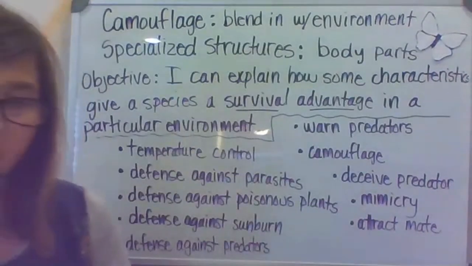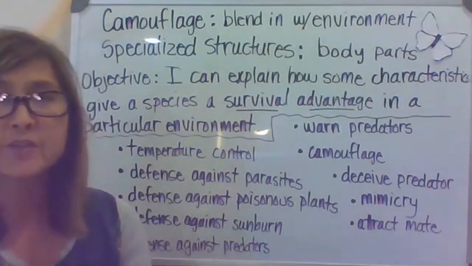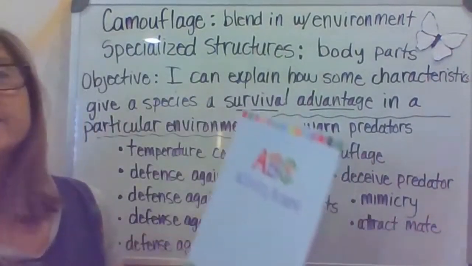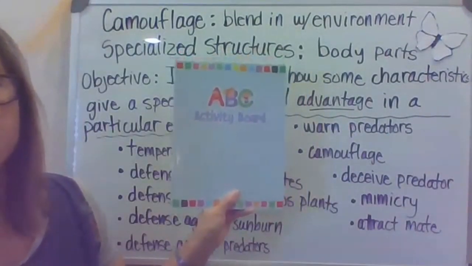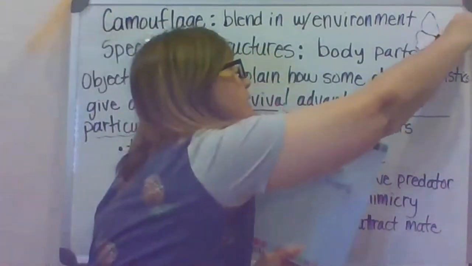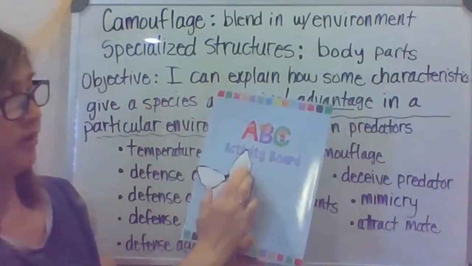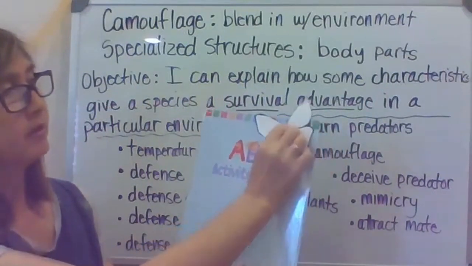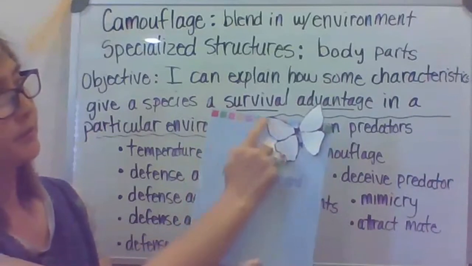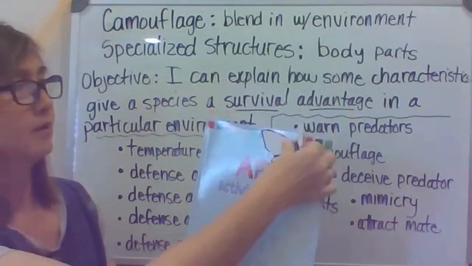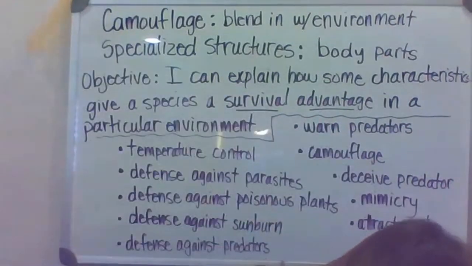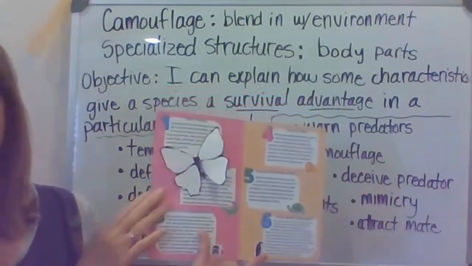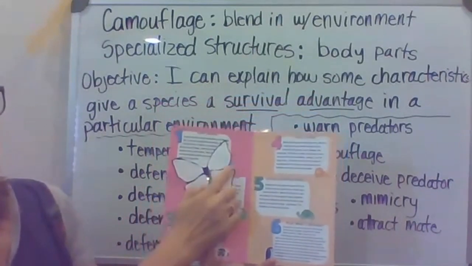So your little homework assignment is to color your butterfly. So find somewhere in the room. For example, if I saw this in the classroom and I wanted it to blend in, could I keep part of it? Could I make part of my butterfly light blue and then this part would be a darker blue? What if I were to put my butterfly up here? Could I put lots of colors on the wings up here to blend in with this? And then just light blue here? What if this was hanging up in the classroom? Could I keep part of it pink? So could I do part of this pink and part of this pink over here and then keep some of it white?